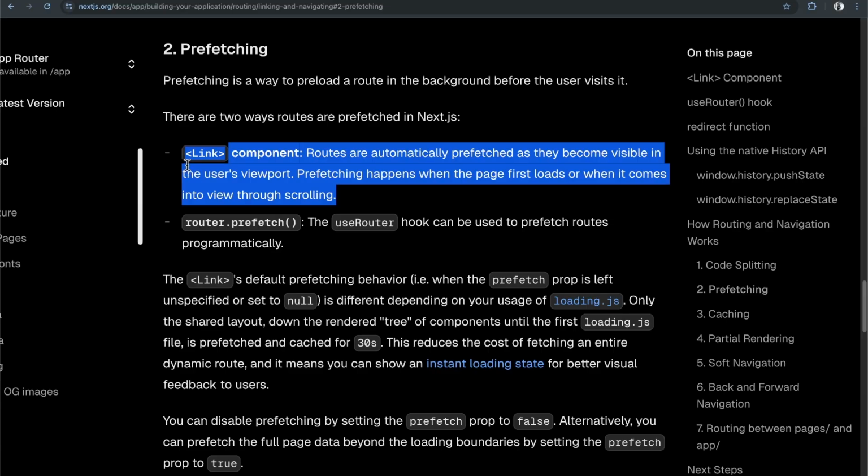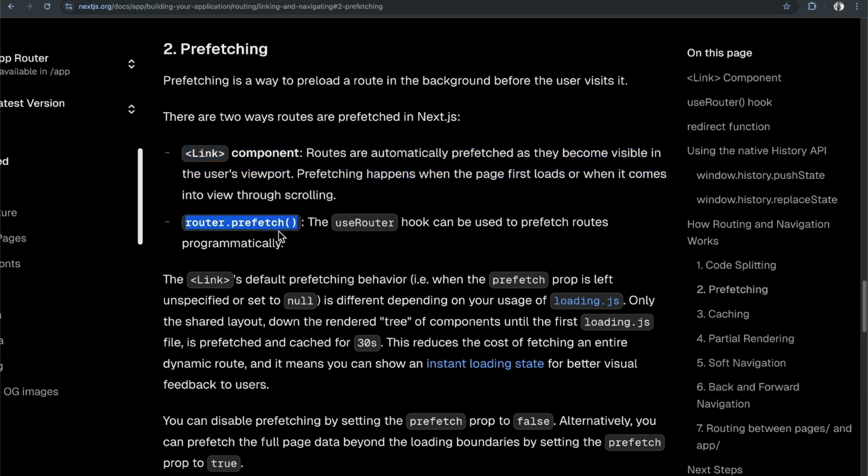And I would generally recommend using next/link for your links whenever possible, but you might also have cases where maybe client side, you're going to be navigating through the router.push method. And when doing this, it's not automatically going to prefetch your routes. However, when you do that client side navigation, you can use router.prefetch to programmatically prefetch the route. And that's what we're going to look at here today.